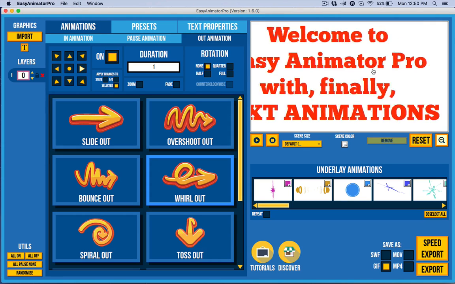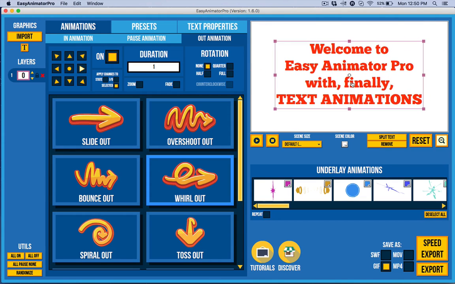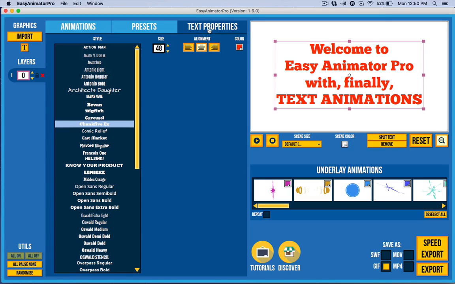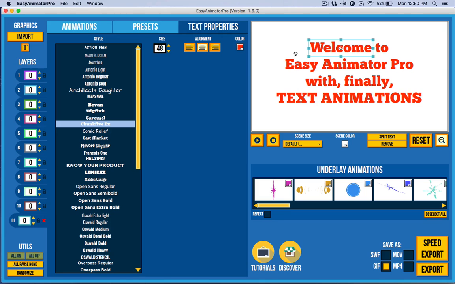But if I want to, I can really go crazy with this new feature called split text. Split text is going to show up in here along with the ability to split things up according to characters and lines. But right now it's just words. So I'm going to click on that, and you can see now that each word is a separate block here.